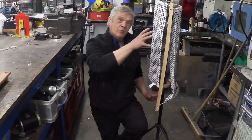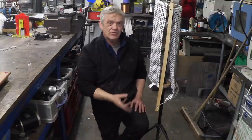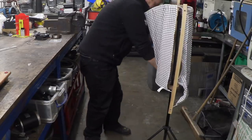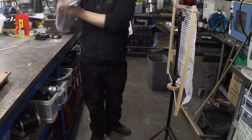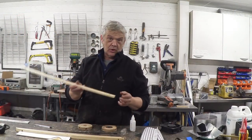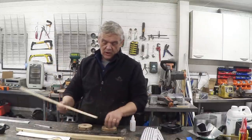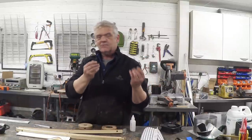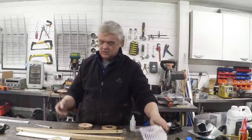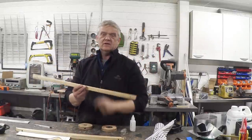We're going to do the adaptation in this video, but video 1353 has the entire build. First thing to do is basically collapse it down and disassemble it. The adaptations really didn't take long - I took this central bar and made an extra one. You can see 60 centimeters between the centers of the two holes, and at halfway I've drilled a three millimeter hole because I'm going to put these stays in. I have this metal stay, but you could equally use fiberglass stays, in which case you drill a four millimeter hole.